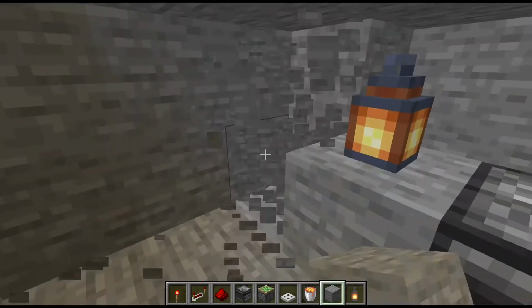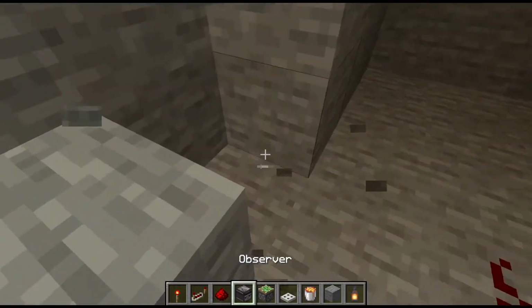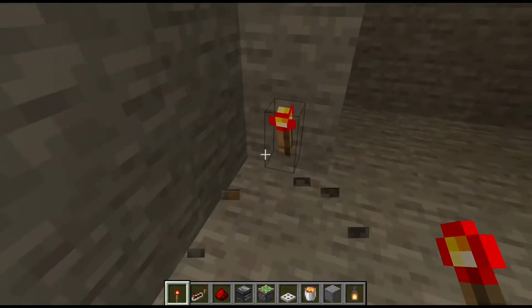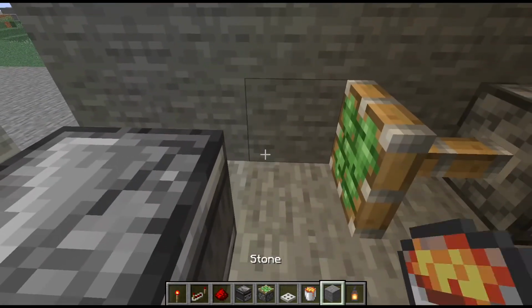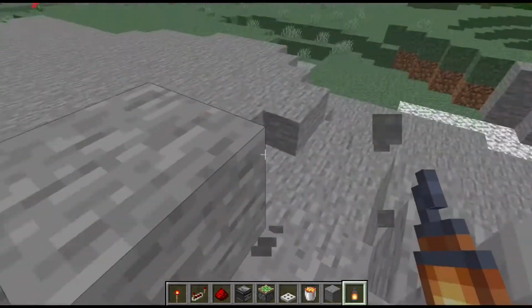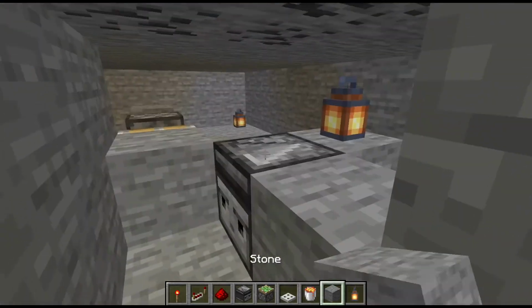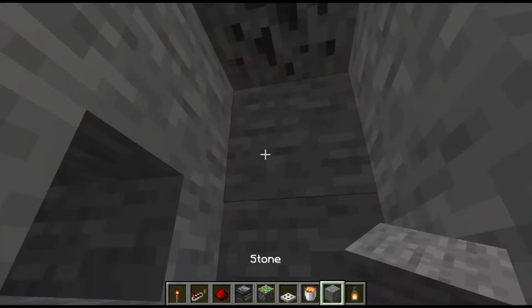Now you're going to want to clear out some space. So in this block right here, we're going to have a sticky piston with a torch. Okay, never mind, the torch is going to go one more block behind that. So, sticky piston, stone. So now that we have this down, we're going to go out to where we want our trapdoor to be. So after getting this part done, I'm going to cover the top with stone so that the torch can't escape, and patch that up.